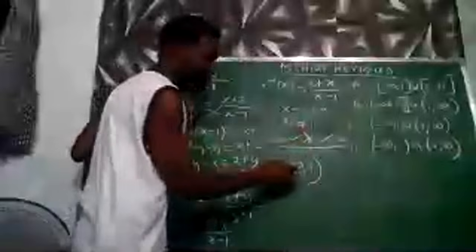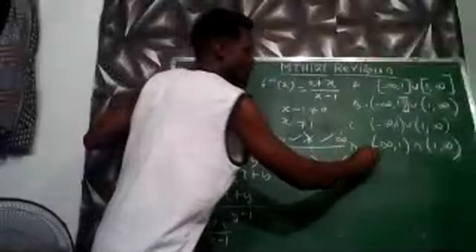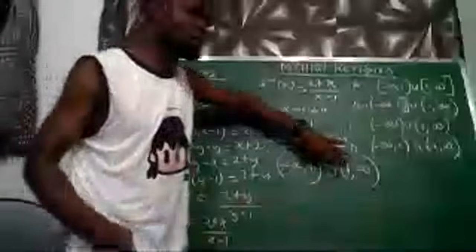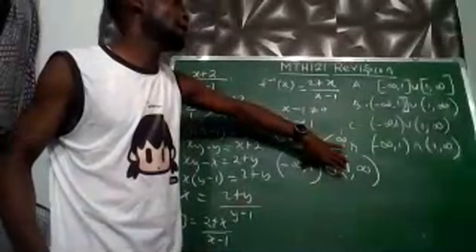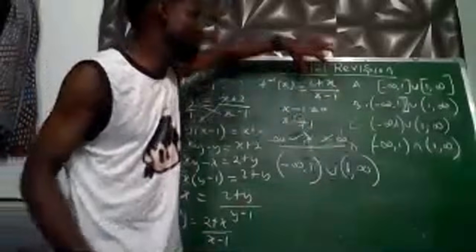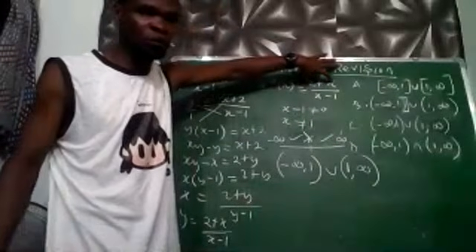But you know that 1 is not inclusive. Hence, you use an open bracket like this. Of course, you cannot close infinity, so it is like this. And union means and. From 1 to positive infinity. Please note, 1 is not inclusive, so we use an open bracket, and you cannot close infinity, use open bracket. So this becomes the domain of this rational inverse function.